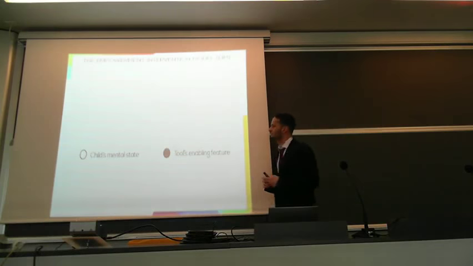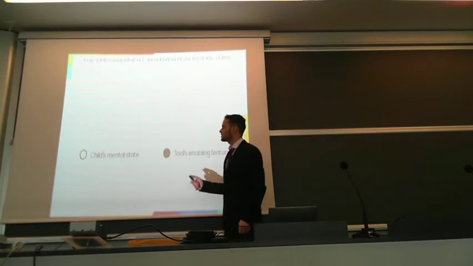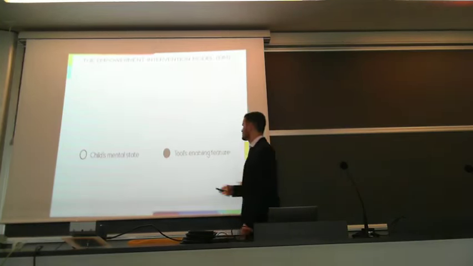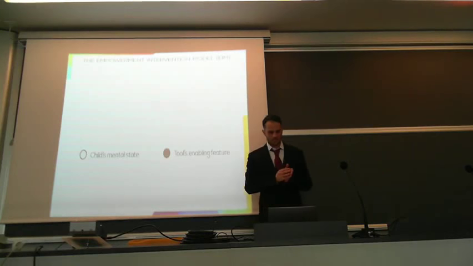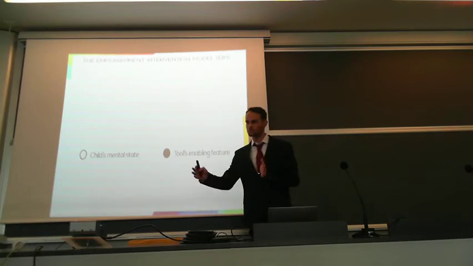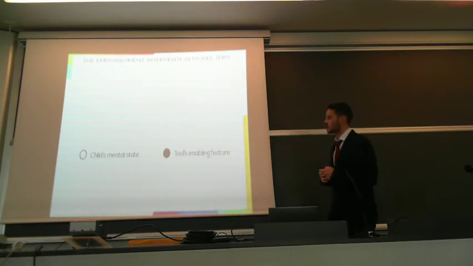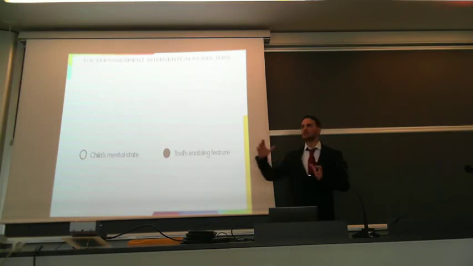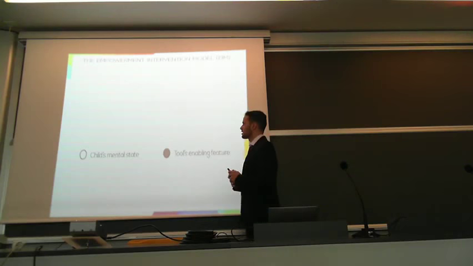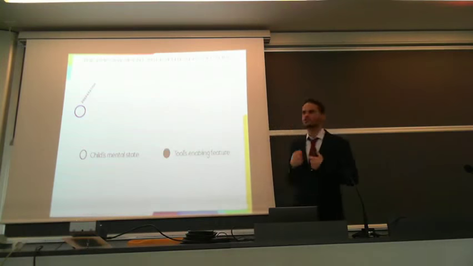And that's why I focus on an empowerment intervention model, which I then called EIM, which is founded on the child's mental state and tools enabling features. The basic assumption is that there is a process all children go through when they interact with technology, and generally with a tool, with a toy, which is very similar to neurotypical children at one point, but then you need to consider many other steps before, which generally go very smoothly with neurotypical children. So there is a preparation phase.